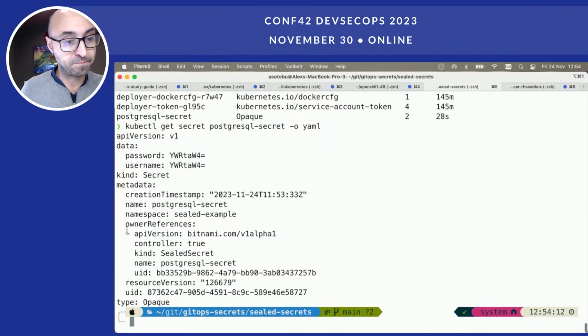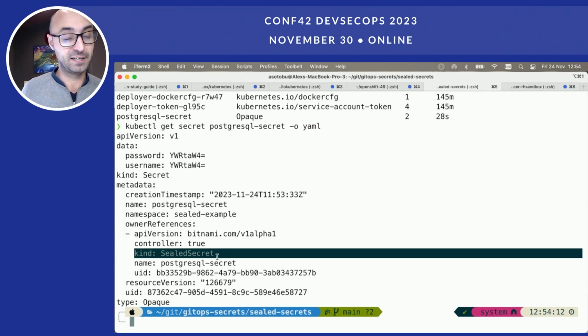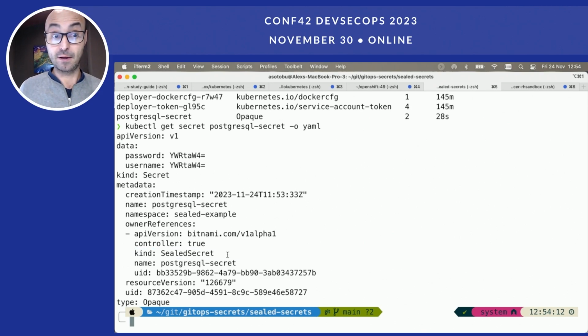This is the secret that I decrypted with the Kubernetes controller, and you see that the data is exactly the same. And if you see the owner references, you see that it comes from a sealed secret. So of course, now what we've got is everything encrypted in Git, but not inside Kubernetes.